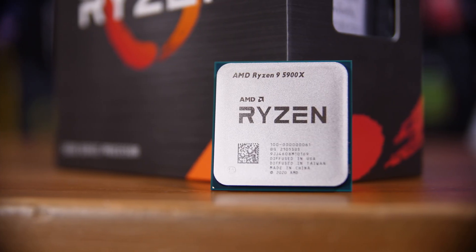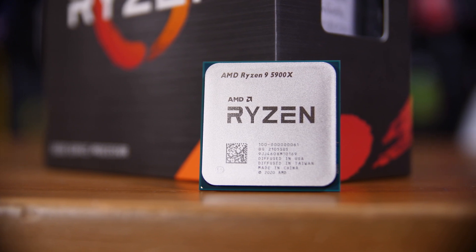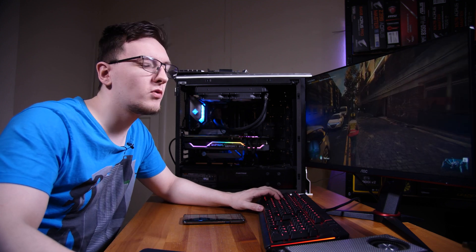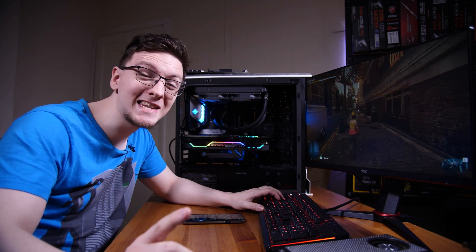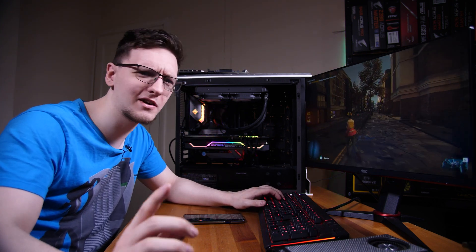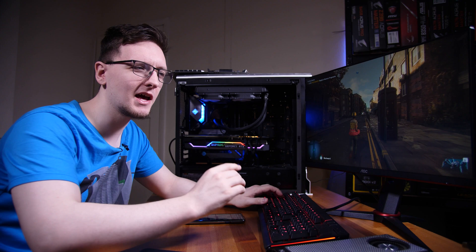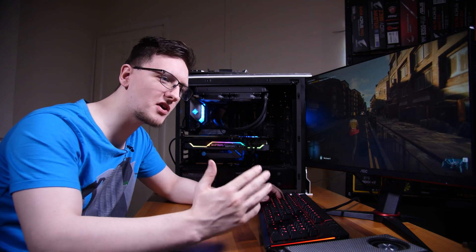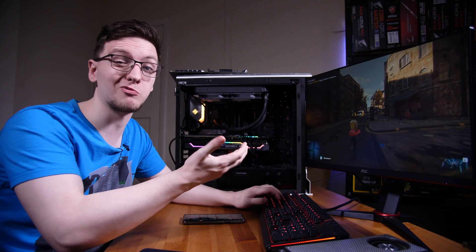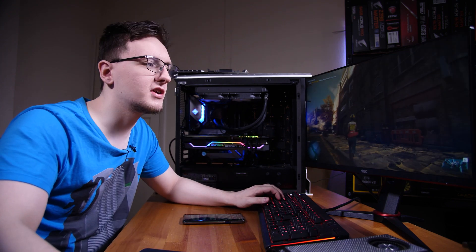So now we are in and playing with the 5900X and it's so much smoother — it's insane. We went from 55 average to 97 FPS. That's almost a hundred percent more FPS just by upgrading our CPU, which is really impressive. Now this was deliberately a pretty extreme example: going with a relatively old and slower quad-core CPU and upgrading to a brand new 12-core, with one of the highest end graphics cards you can buy.